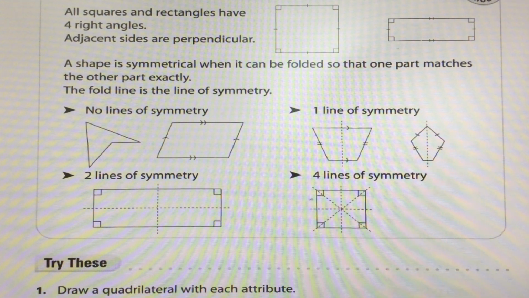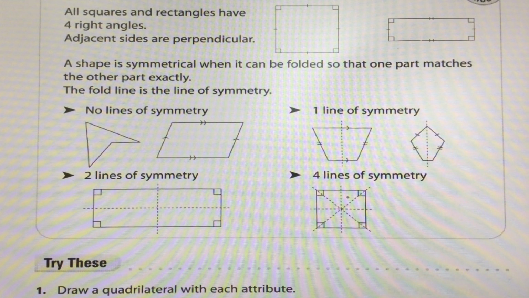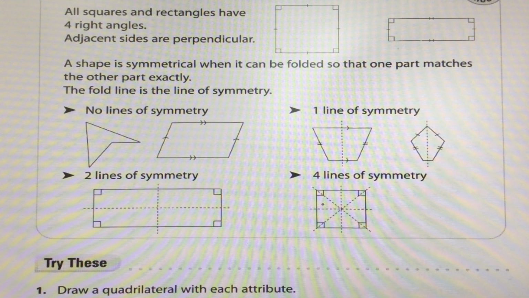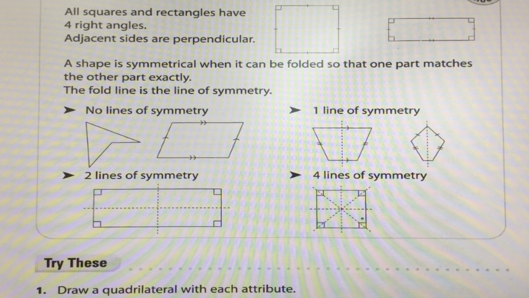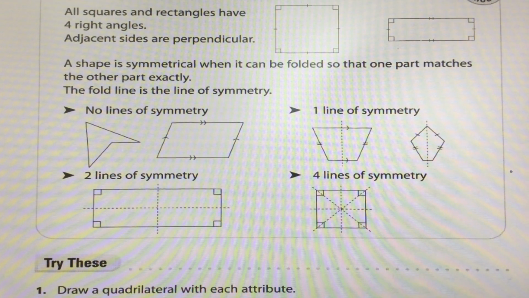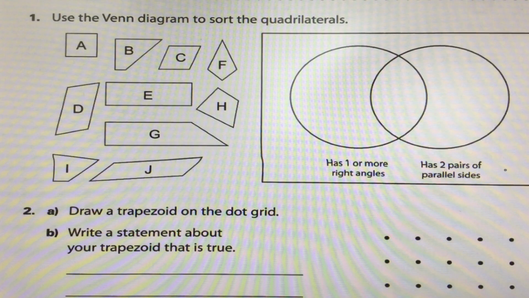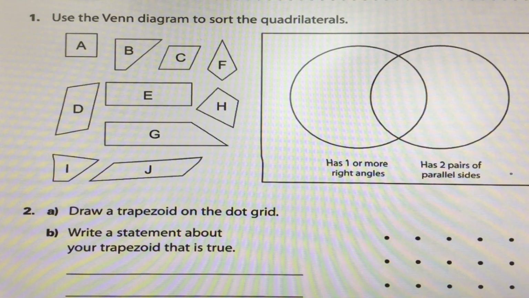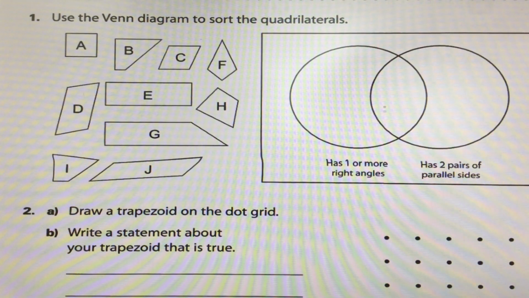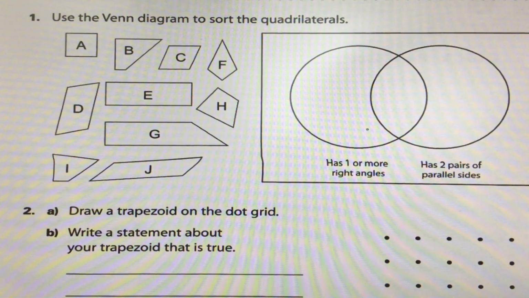And if we go diagonally, we see that that part there is the same as this part here. Or if we go diagonally here, that there and that there are the same. So symmetry is very easy to understand. The kids aren't going to have a problem with that. Venn diagrams are a little tougher. What they do is the Venn diagram sorts things into categories based on attributes.